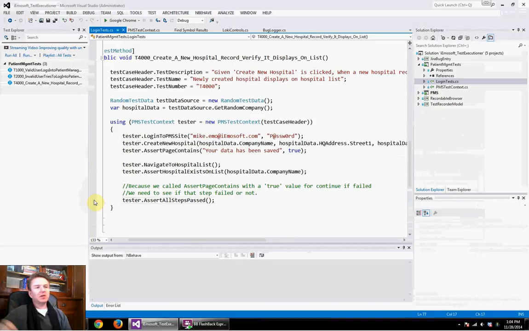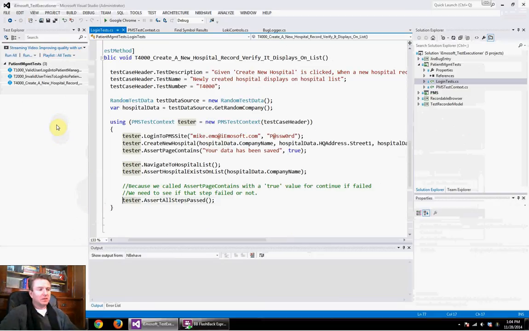Now, you can use this framework in any of the .NET testing frameworks. You can use it in NUnit, MS Test, which is what I'm using here. You can use it in NSpec, SpecFlow. I highly recommend using it in SpecFlow. I'm a big fan of SpecFlow. And I chose to do this in MS Test because every .NET developer seems to know MS Test and NUnit. That's why I chose MS Test.